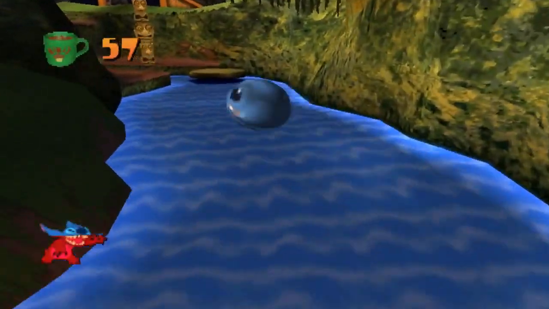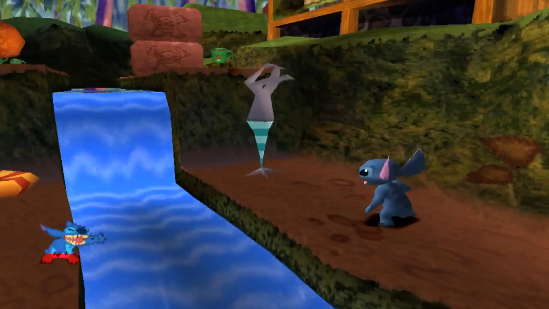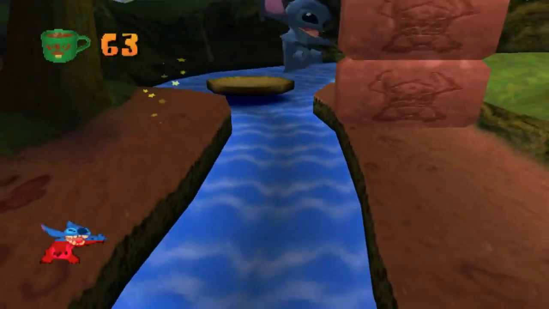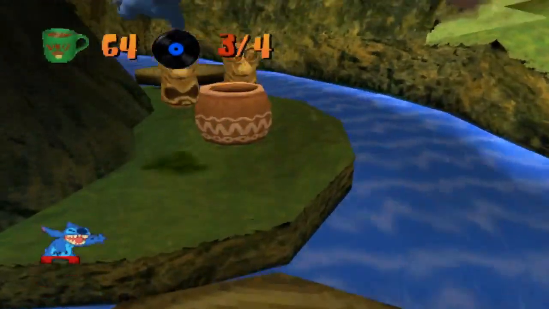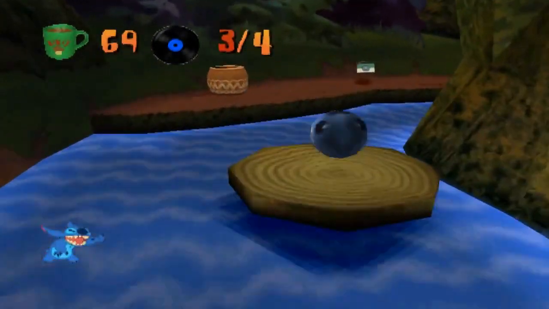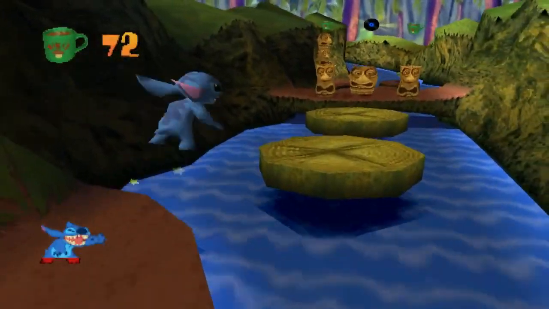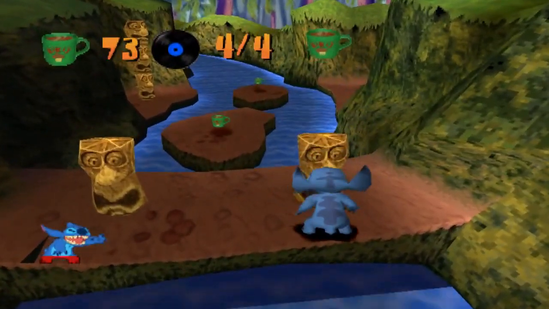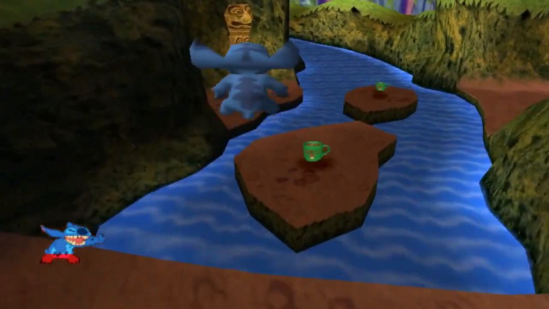Well, I do grow a bit impatient here. And you can pretty much press triangle again to cancel out of the ball form at any time. But yeah, you don't want to activate the ball form right next to water. Otherwise, you'll just drown and lose a hit point.